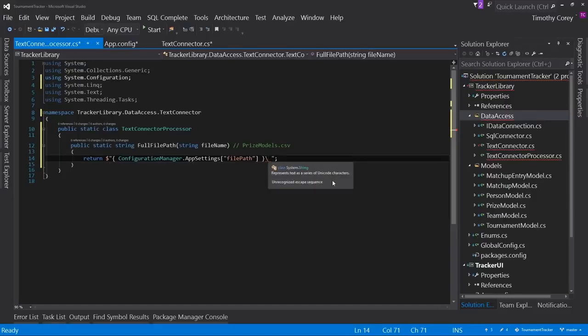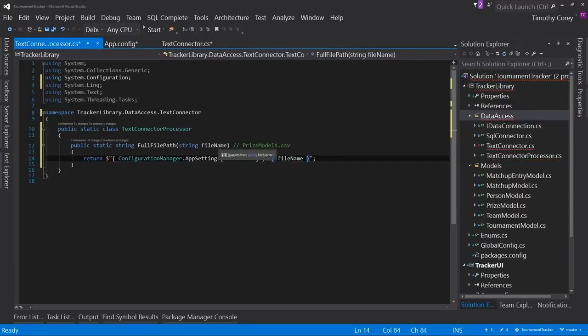So instead, we have to say slash slash. Because now we are escaping. This is the escape, the first one. The second one is what we're escaping. So it's saying, treat this next thing as a real string, and it's the slash. So essentially this will translate into one slash. All right. Next, we're going to put the curly braces again, right after, no space. We're going to say fileName. We'll take that extra space out at the end.